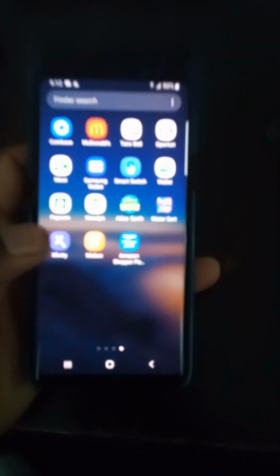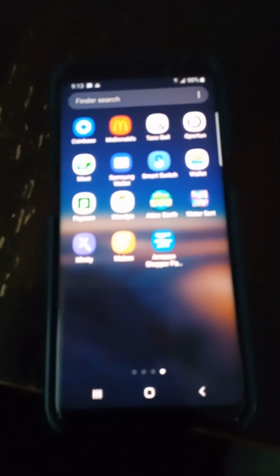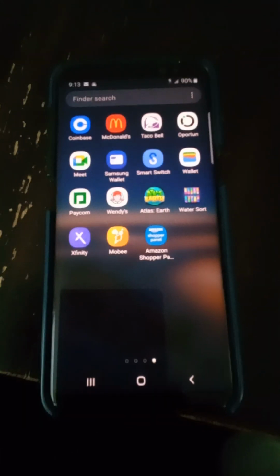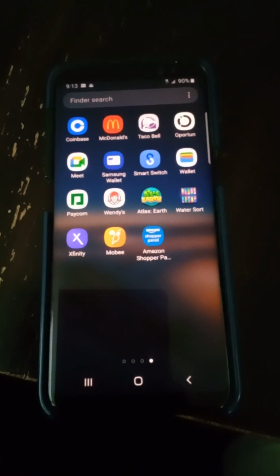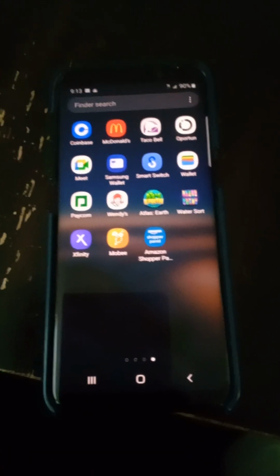And there's others. There's Burger King. I seen one from KFC too. I just never use those. So you're free to check these apps. Honestly, I don't put every single restaurant app on here because it would take up too much space on my phone. So I just stick to the basics. So McDonald's and Wendy's, those are the fast food restaurants I go to the most. And Taco Bell, maybe third.